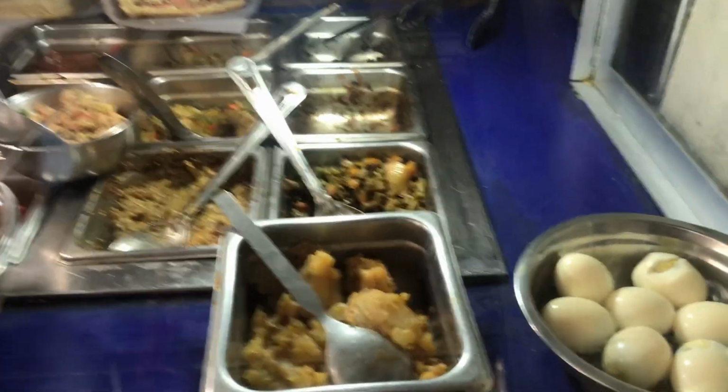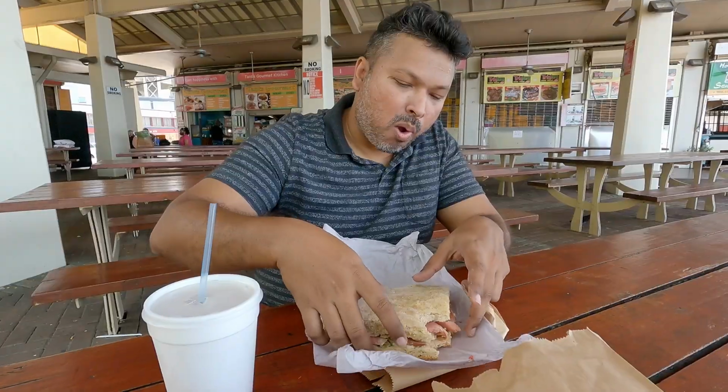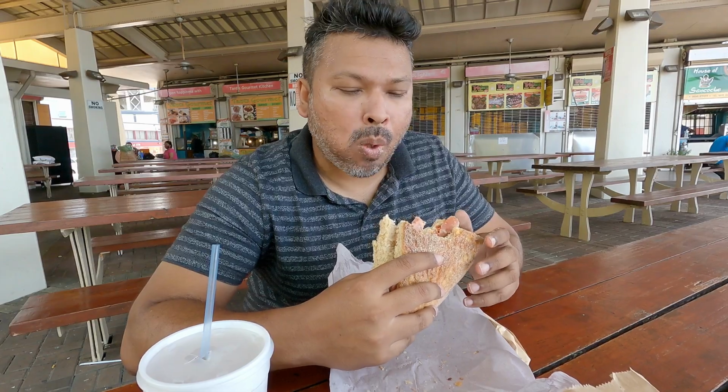Alright, so food at the breakfast shed. So the bake was a little hard. The reason why the bake was a little hard for me is because in my mind I thought I was getting coconut bake. I didn't realize it was a roast bake I got. There's a huge difference between the coconut bake, a little softer when you bite into that. So in my mind I was thinking coconut bake, but it's actually roast bake, so it tastes like a normal roast bake would taste.